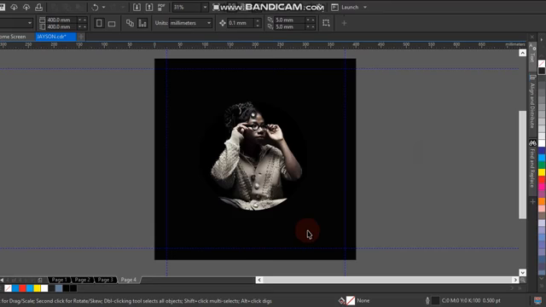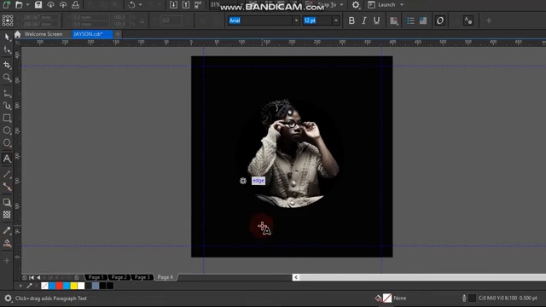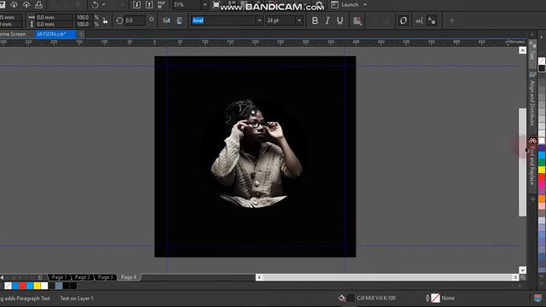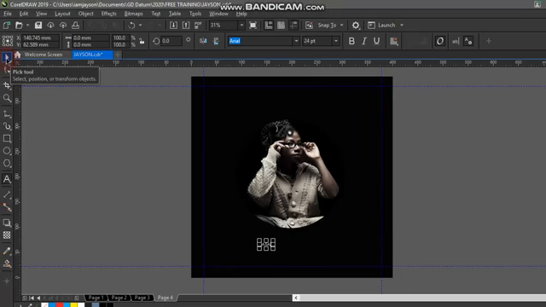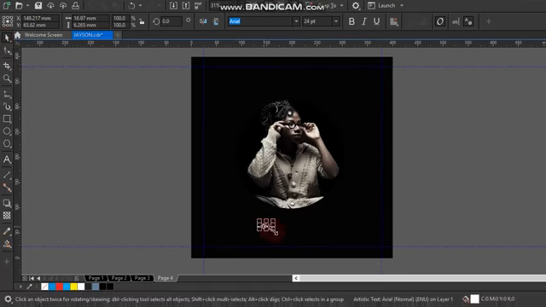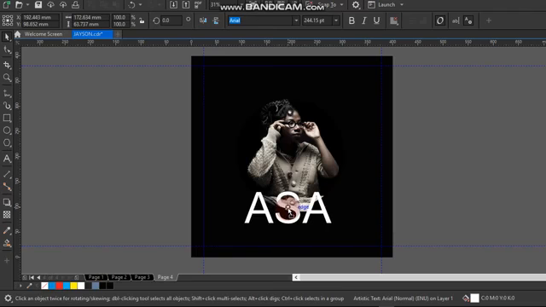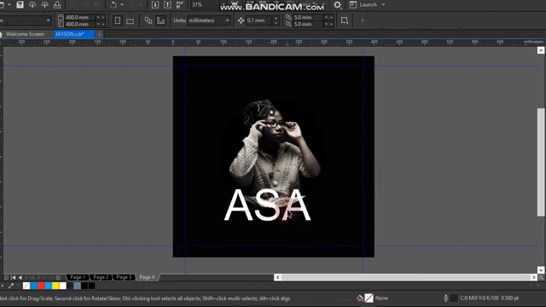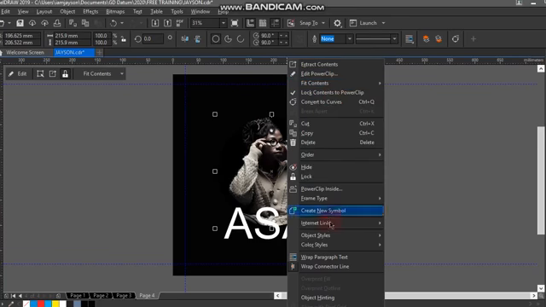I can quickly click on F8, which means text tool, right? Then type Asha, then probably scale it up a little, then click on Asha, right click.